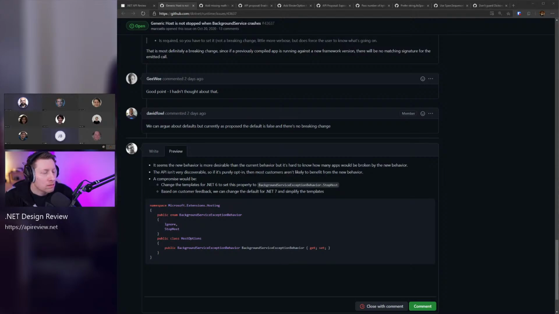Have a plan for if something goes wrong here. I would say the only downside with the conservative plan is more noise, right? You introduce an API, you change templates one way, then you change templates the other way. That might be a bit over the top for something that maybe not many people are impacted by, right? But that is predicated on the impact. If 10% of apps are broken by this, then that's probably a bad plan. If it's less than 1%, then it's probably fine.